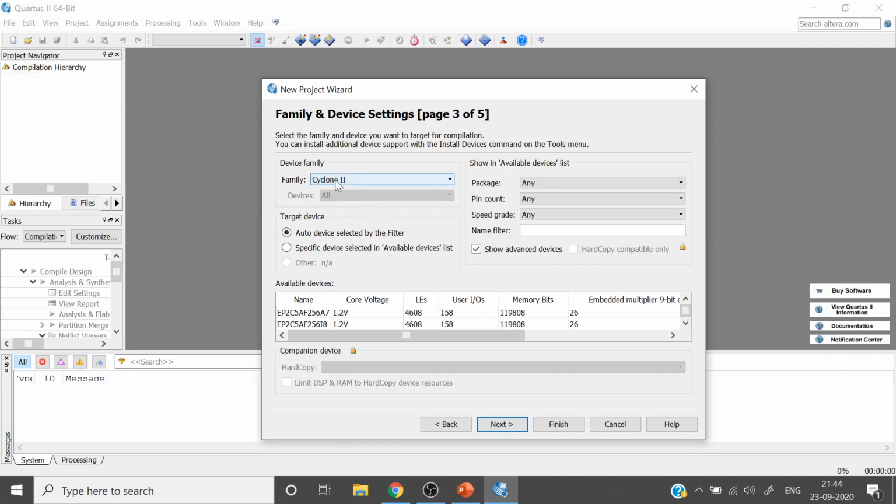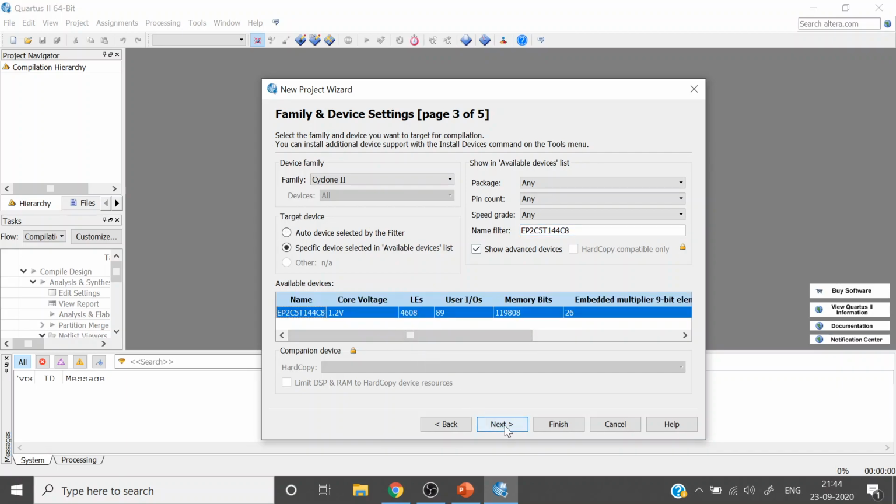So you have to click on Cyclone 2, and for the device name, you click on this name filter over here and type EP2C5T144C8. This is the device name we are going to use. If you enter that here, in the list you can see only one device is there. You click on that and then press next.